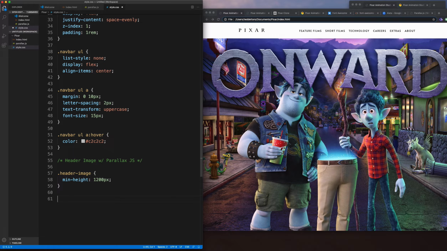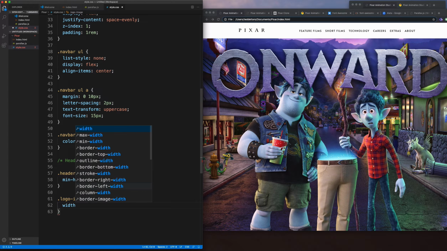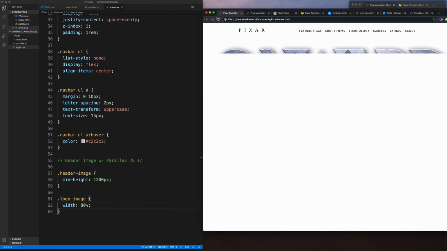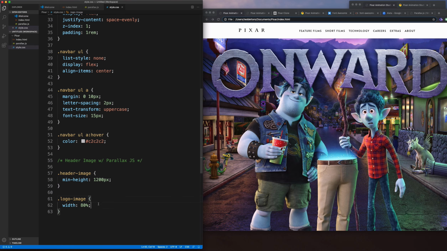Next, let's target that logo image, which is the onward logo. And let's give that a width of 80%. So that should shrink. Actually, I forgot to add the image element in there as well.